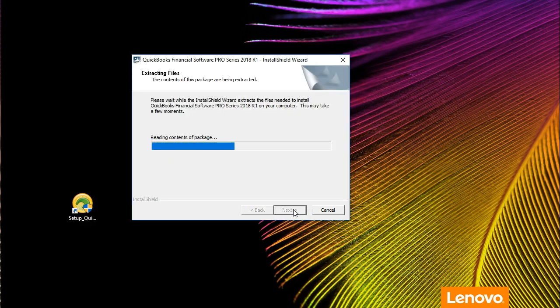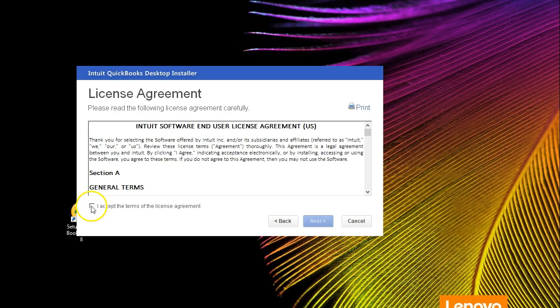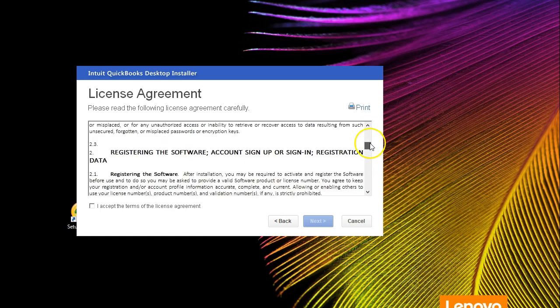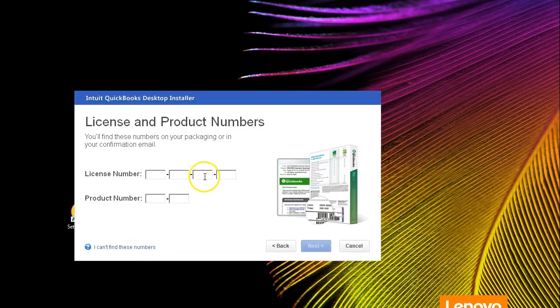So we're going to say next and let it run the setup process. Once again, this will take some time, so give it some time to run through this. QuickBooks is a large program. We will, of course, have to accept the terms. So we'll want to go through all of the terms here, read through the terms, accept the terms, and next. You will then have a page prompting the license and product number. Now, that was given to us when we downloaded the product, when we said to screenshot the page. So now we're going to enter that product number and license number here.